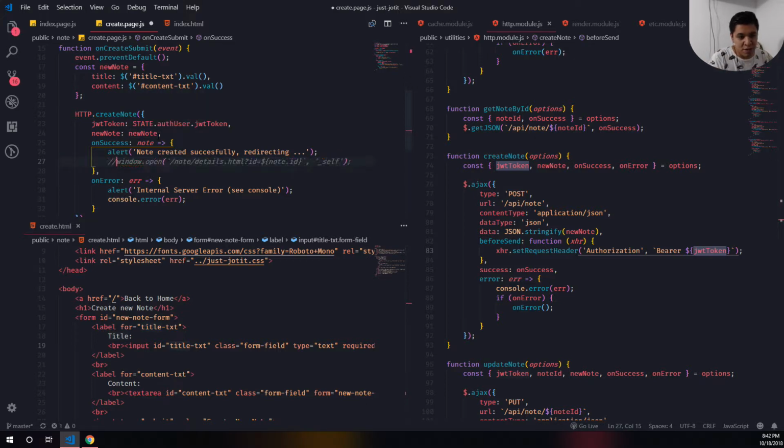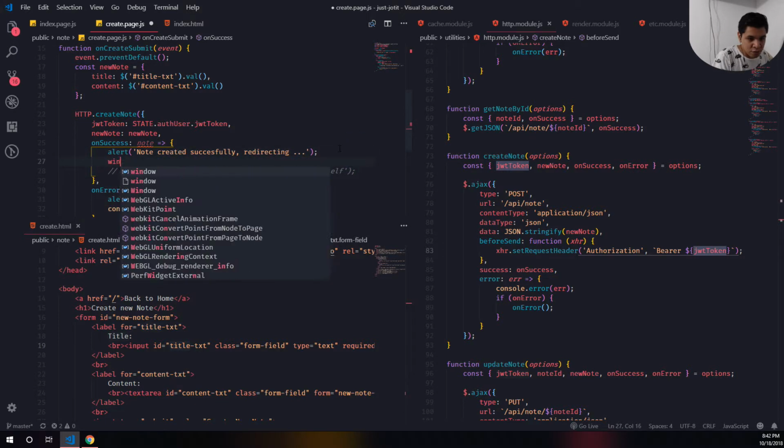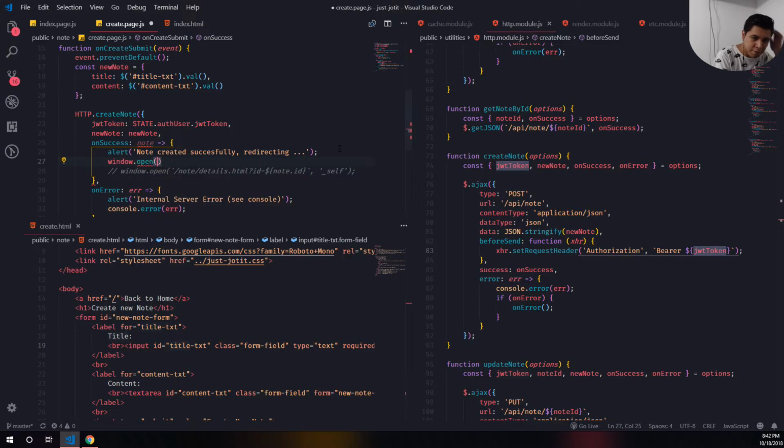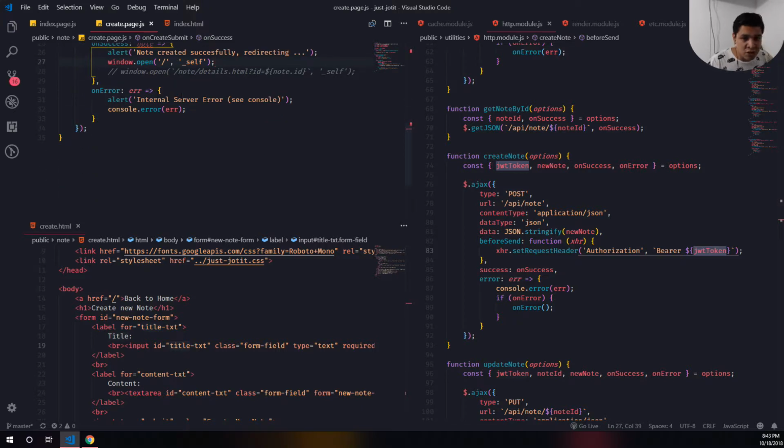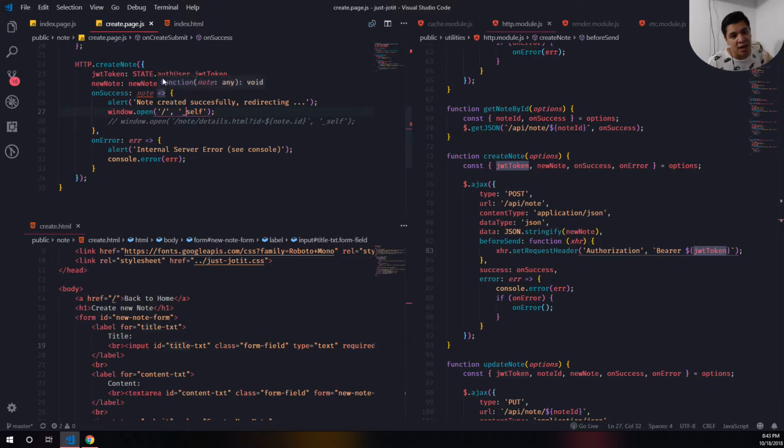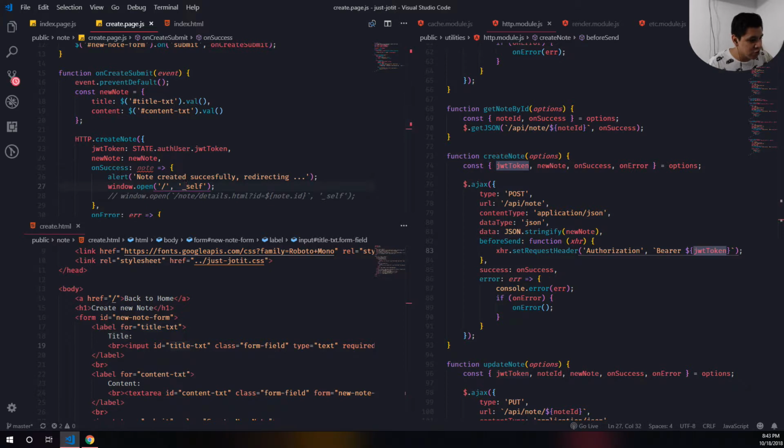So for the time being, we're just going to redirect to home. So let's just do window.open, and let's redirect to /home, and let's do _self. We will add this functionality back in very, very soon. And then that's pretty much it. That's form creation in a nutshell. So let's try this out and cross our fingers and hope it works.